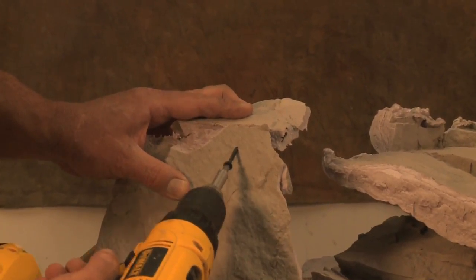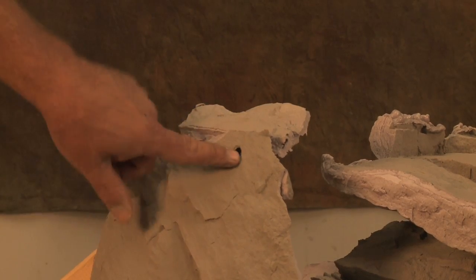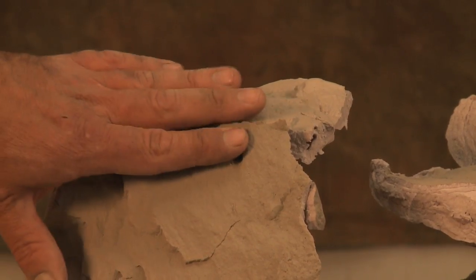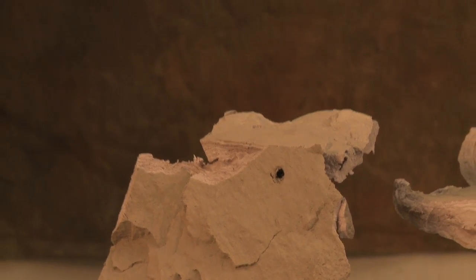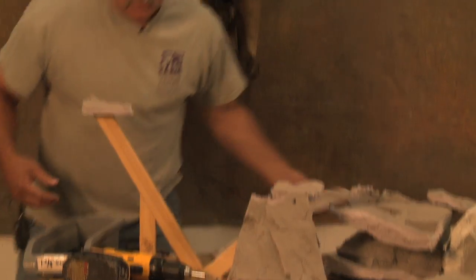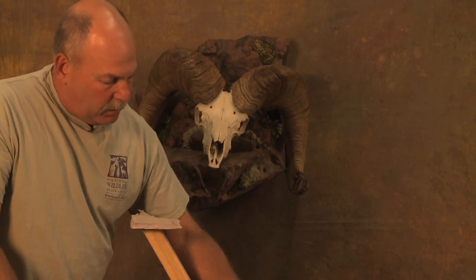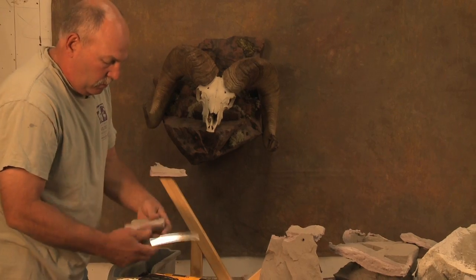When you're screwing the pieces of rock together, it's fairly critical to countersink the heads of the sheetrock screws. That way, when we come over and do our seaming, we're just going to wipe a little seaming compound across them to hide that screw. When we're screwing this stuff together, with it being in angles, it actually gets stronger as we build this.